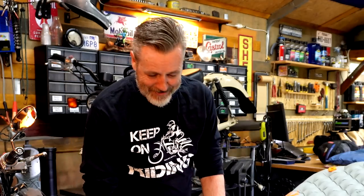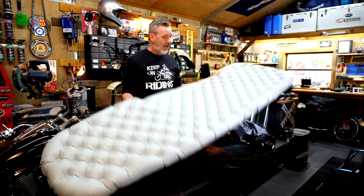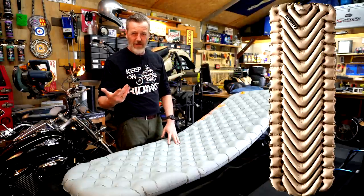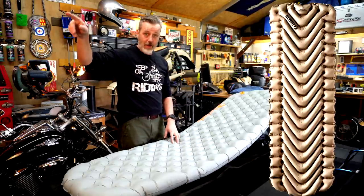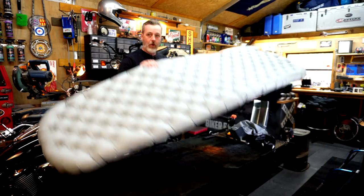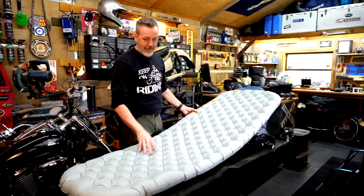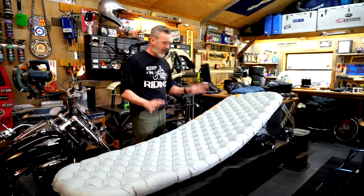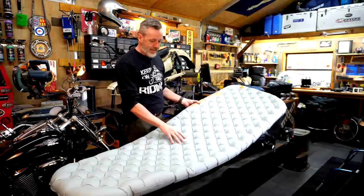Unfortunately these are expensive choices, but I think if you've got a thousand or five hundred dollars to spend on your gear, spend your money on getting a really good one of these. I tried the Klymit — those ribs you see there — I slept in the lounge room on it to test it out and it was just not comfortable at all. So you've got to be careful: not all of these are the same. The thicker the better, and funnily enough, even though this one is bigger than the Comfort Plus, it's actually lighter. I don't have a cheap solution for a really comfortable one — that's why I say spend your money on this.